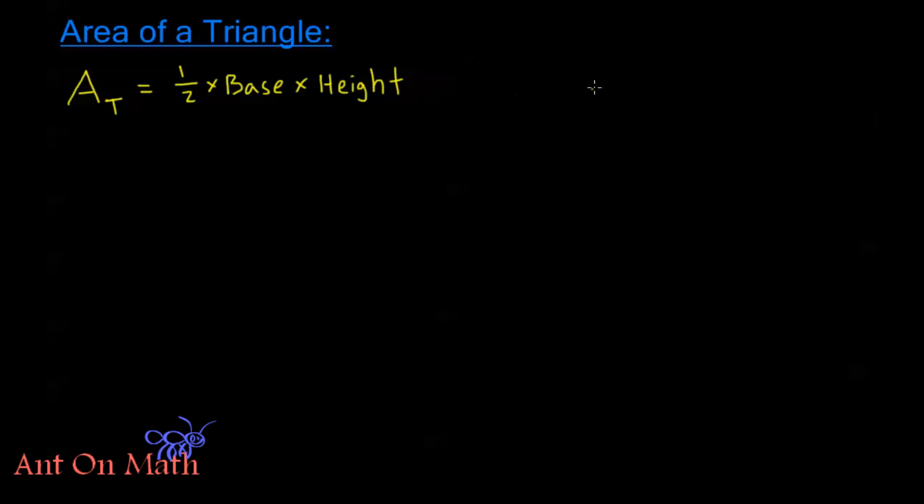Now let's take a look at an acute triangle and see what this means. If we have a triangle that looks something like this, we lay one of the sides flat on the ground. The height is from this flat side on the ground to the tallest peak of the triangle, we'll call that h.